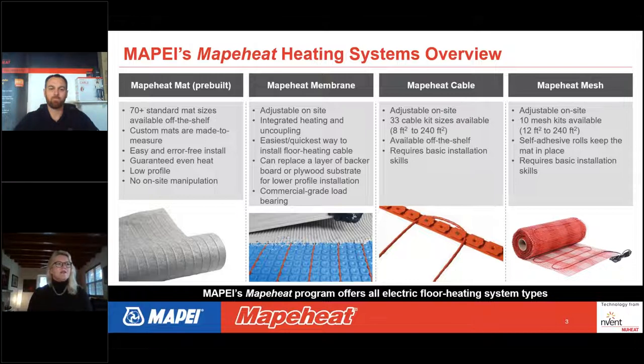Mapeheat membrane is a plastic uncoupling membrane where you snap cable wires in. This is a very common solution. You can adjust the size of your membrane on the day of installation and snap your cable in depending on what kind of heat output you want. You could put the cables closer together or further apart, and you have a variety of different heating outputs: 10, 12, or 15 watts per square foot.